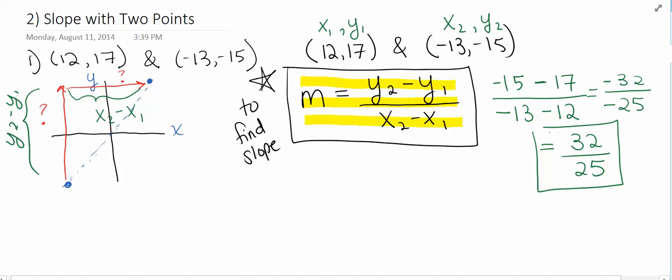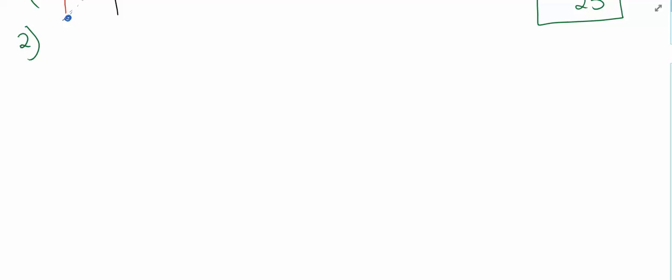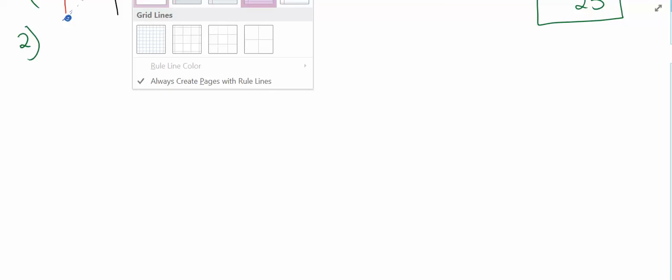All right, let's look at another example. Just trying to see if there's any specific ones that are going to give you issues. We can just go on to number 2. So look at the problem for number 2 here. And I am going to put in some lines so I keep my work a little bit more neat.